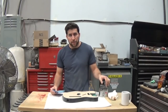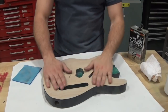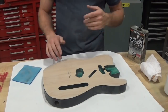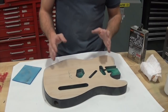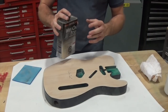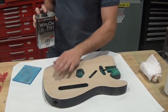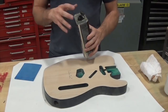I'll bring the camera in a little bit closer so you can watch me work. It's important before you move on to this finishing step that you make sure your wood is sanded nice and smooth. I recently did a video on wet sanding wood — if you're looking at options for smoothing out your wood before applying finish, that might be a good place to look. But since that's already done, let's move on to the finishing process.